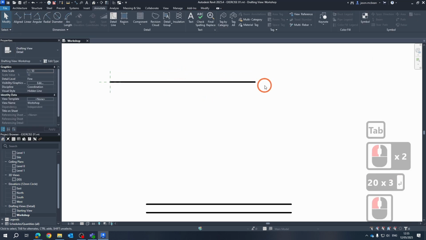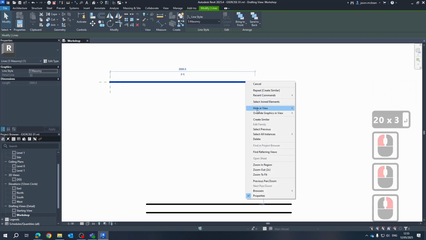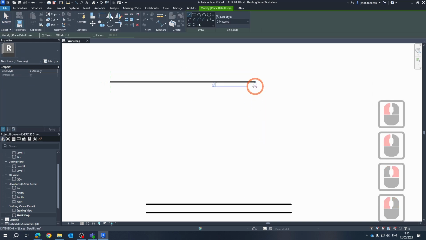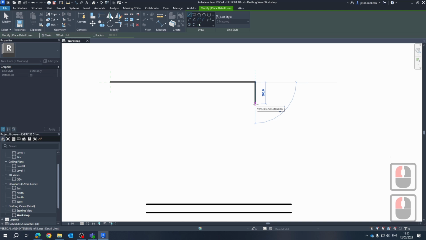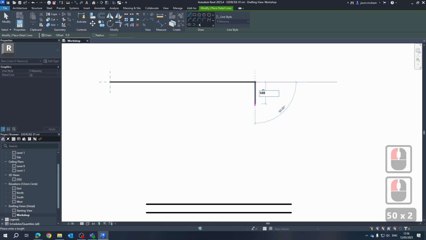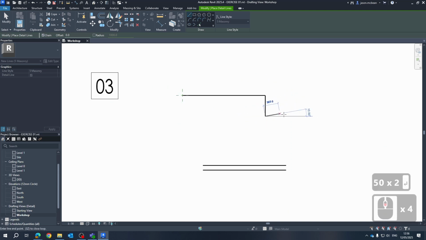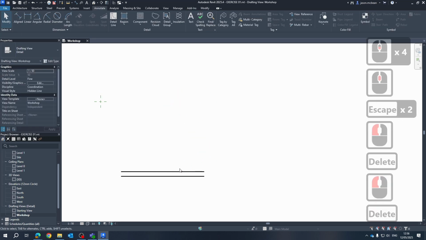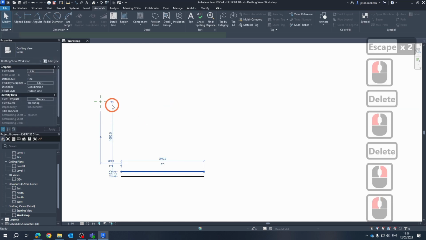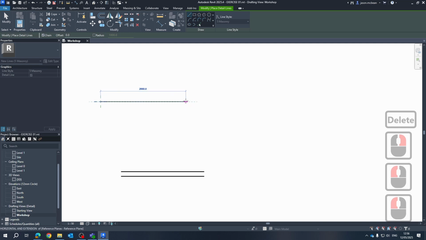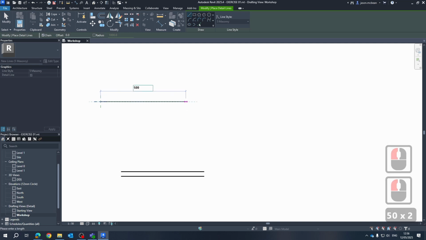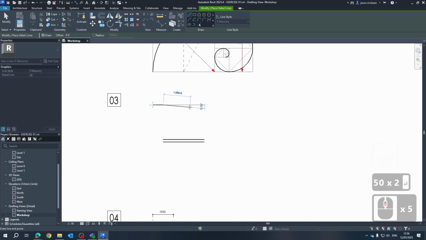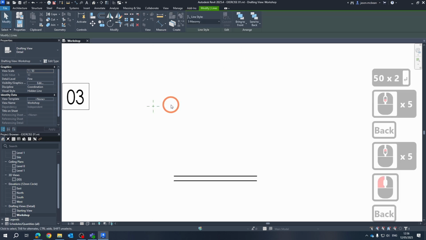Then I'm going to right click, create similar in this direction. You can also type in directions, so you can also type in dimensions. Let me explain that. Let me go back. Create similar. I'm going to start here. You're going to start typing 500. You can simply start typing in dimensions and that'll work. So that's another way to do it.